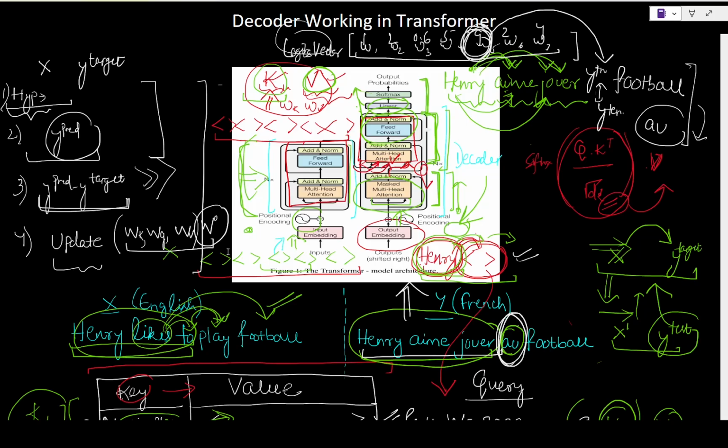Having said that, thanks everyone who has followed these three videos so far. I hope I was able to give you some intuitive idea as well as some mathematical idea regarding why the attention mechanism, as it has been used in this transformer model architecture, is so powerful and has worked so well. Of course, there have been some changes here and there in subsequent research papers. That is quite expected, but the base transformer model was revolutionary in itself, which is this particular architecture on your screen right now. I have tried to give some idea why it worked so well, because intuitively speaking, the entire paper, the entire architecture, is based on intuition.